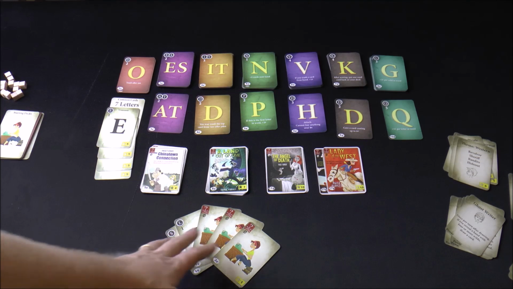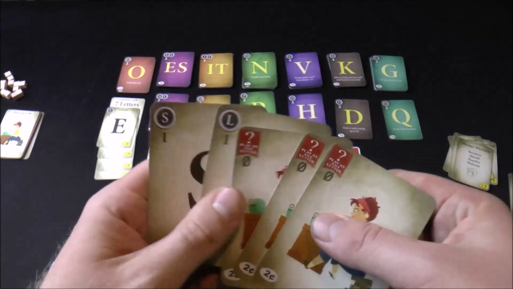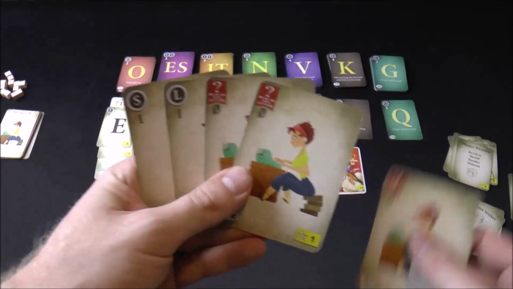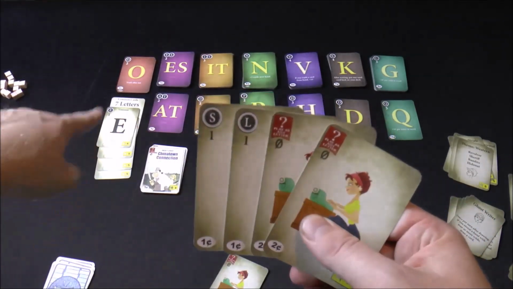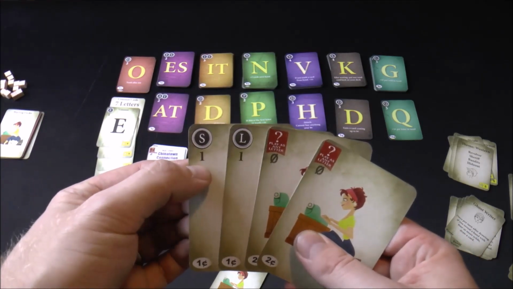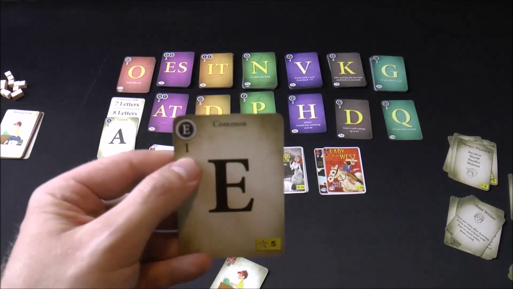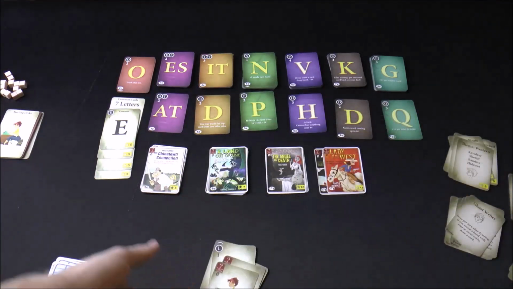On your turn you're going to draw 5 cards and try to build a word. Let's say we build S-L-E, because remember that E is common, D-S. We're not going to use this one, it will just go into our discard pile. So we have S-L-E-D-S, because remember these are wild, so sleds. Let's take a look at how much we generated. We have 1, 2, and since we used the E here, that's 3. So we've basically generated 3 cents, and we can use that 3 cents to buy a card.